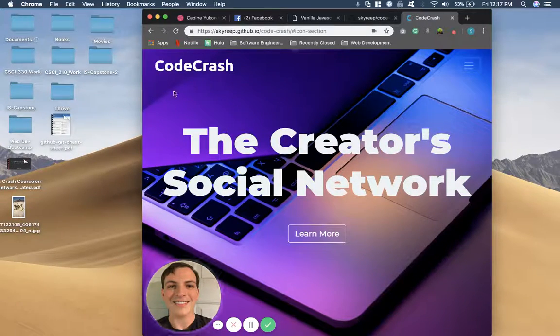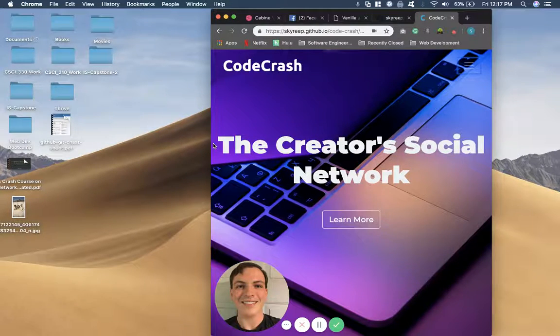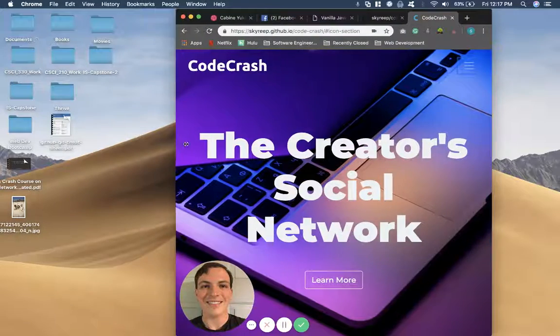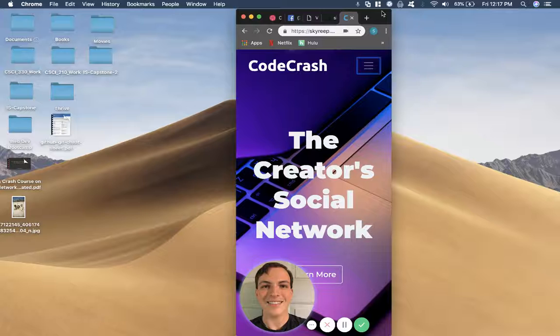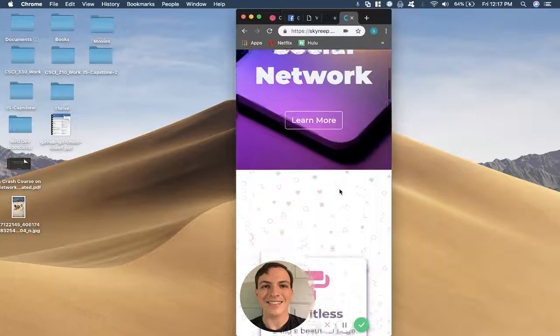So yeah, we'll shrink that up and go ahead and jump down to mobile, which is how the site was originally designed. And you'll see right here, I have a media query that changes the font size dramatically. I found that after I designed this mobile page and scaled it up for tablet and desktop, the title font was very underwhelming. So I needed a media query to scale it up. And there are a couple other media queries in the code to fix a couple of elements as they get larger.